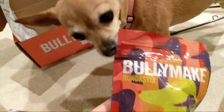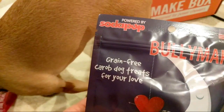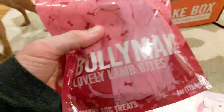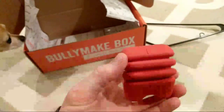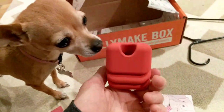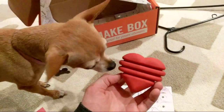But let's see what this is. Oh, so that's quack sticks. These are grain-free carob dog treats for your love. And these are lovely lamb bites. So we're not actually going to use these for the first little bit. They always send some treats with the package, but this is the Heartthrob. This is the nylon Heartthrob.